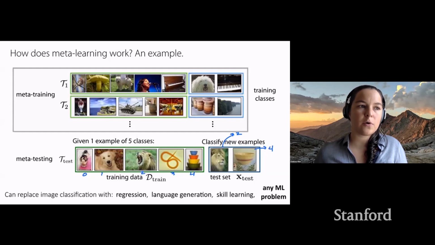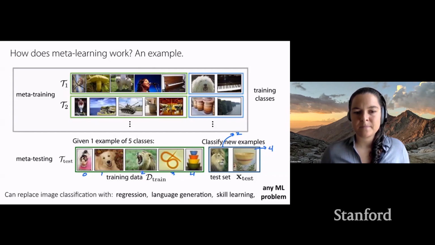Yeah. And then in the homework, you'll be looking at the Omniglot dataset, which allows you to construct on the order of 1,000 tasks. But I've also seen meta learning be successful when you only have maybe 50 tasks, or maybe even a little bit less than that. Another question: in multitask learning, what is the maximum number of tasks? I can see you can do at least 2 tasks to start with, but how far can you go before performance suffers? Like if you have 1,000 tasks, it may not work. Yeah, it really depends on the problem setting, how many tasks you start seeing benefits or not. It's really problem dependent.